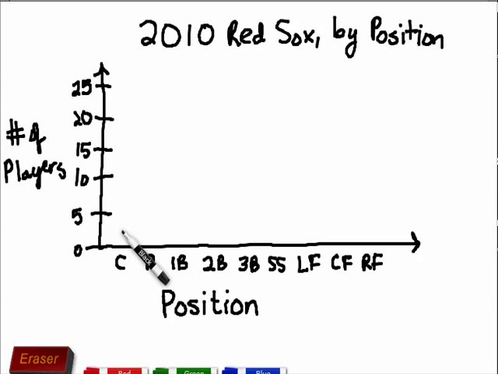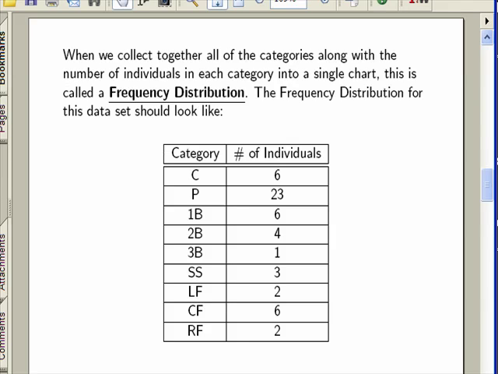Now, if you're doing this on graph paper, one of the things that's very important is to make sure that the number of squares here is exactly the same as the number of squares here, is the same as the number of squares here, and so on. That equal parts in terms of numbers should be equal distances on the scale. And they don't have to be perfect, like my 10 to 15 here is just a hair shy of my 0 to 5 here. It doesn't have to be perfect, especially if you're drawing it by hand. Try to make some attempt to make those close, particularly if you're using graph paper.